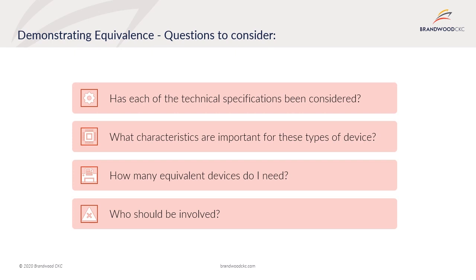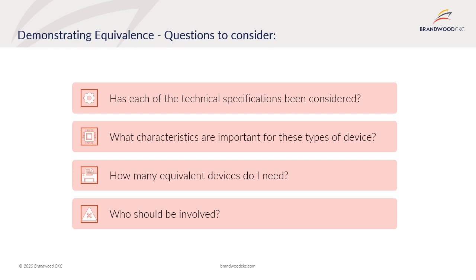It's really important to note that if you have more than one device, you need to talk about each characteristic across all of those devices. So you cannot chop and change and say that this device is similar to my subject device in this way, but is different in this way. Yet this second equivalent device is the same in that way, but different in this way. The justification has to be across all the devices and across all the specifications. So the more equivalent devices, the more work you'll essentially have to do to prove that substantial equivalence.